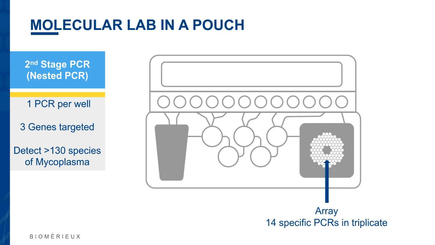Okay, and each well contains a specific set of primers for an individual PCR. So we know that only the primers that have been set in the well will amplify only a specific fragment from the pool of amplicons that has been generated during the PCR1.